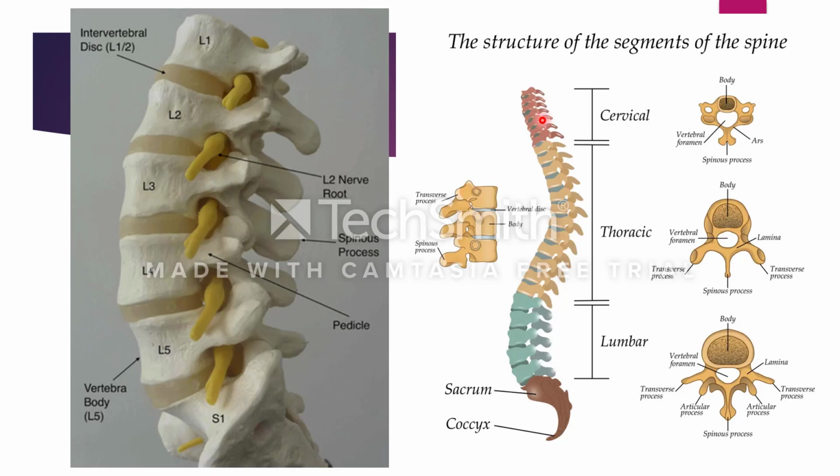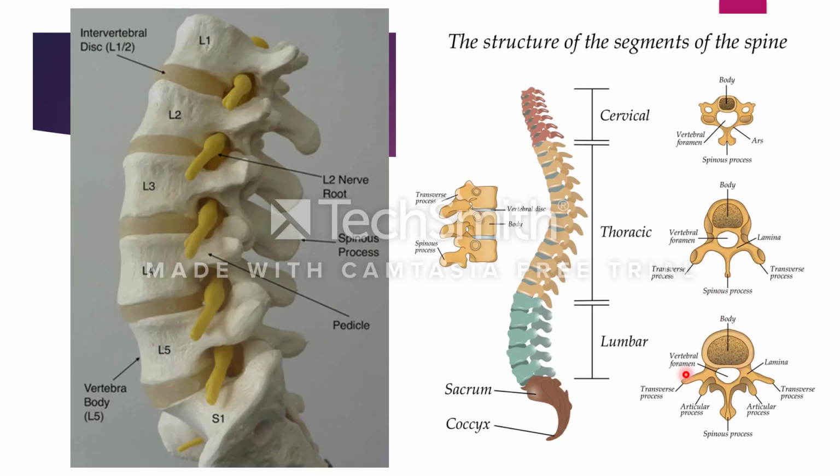This is the cervical part, this one is the thoracic part, and this is the lumbar part. Here you can see the cervical vertebra with the big vertebral foramen, then the small foramen transversarium in the transverse processes, and the body is very small. In the thoracic one, the body is somewhat larger, the vertebral foramen is smaller, and there are transverse processes with costal facets, and a long and slender spinous process here.